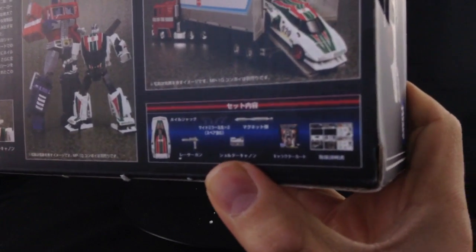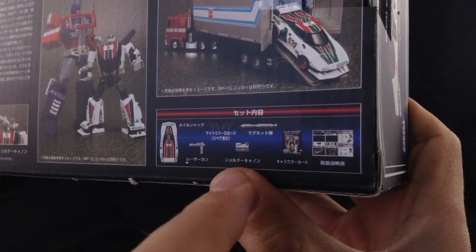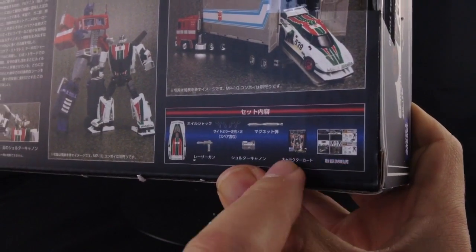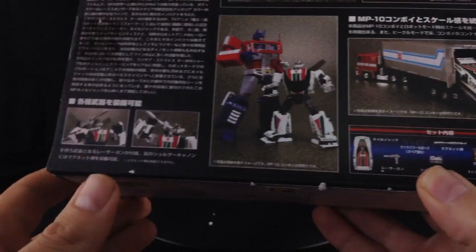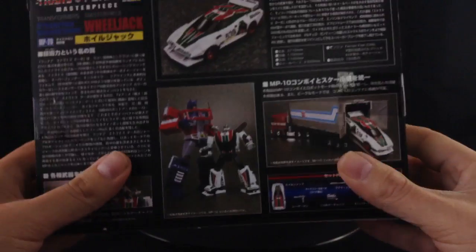Just a quick look at what you get in the box. Obviously you get the rocket launcher, the actual rocket, the instructions, the card, the gun, and Jackie. And on the side there it's just like, hey, look at me, I can hold my own rocket. Anyway, let's get it out of the box and take a look.